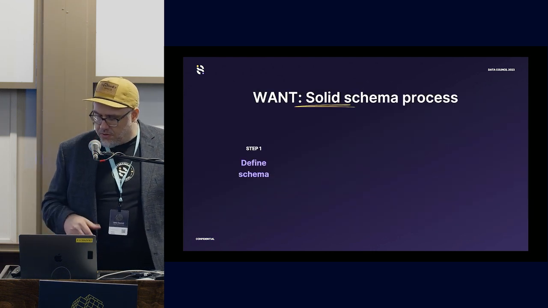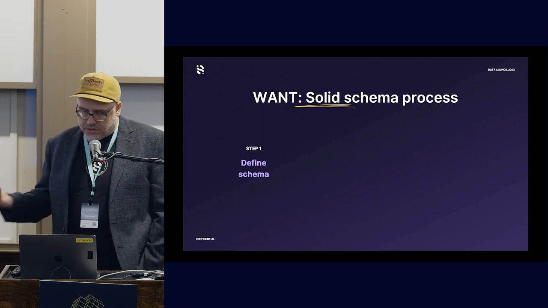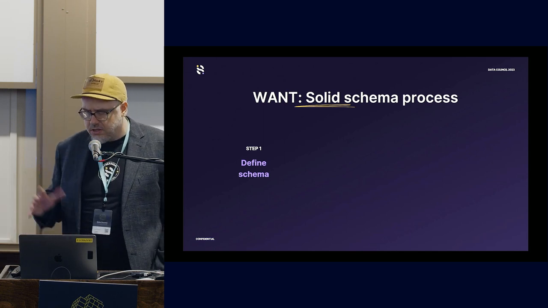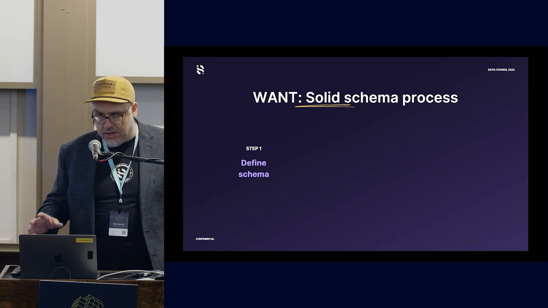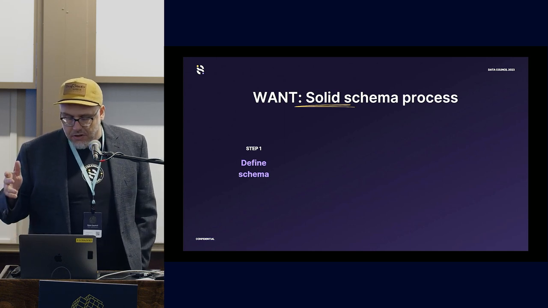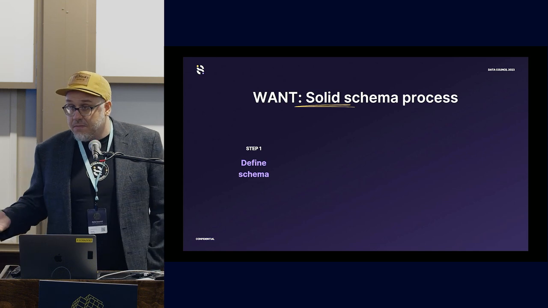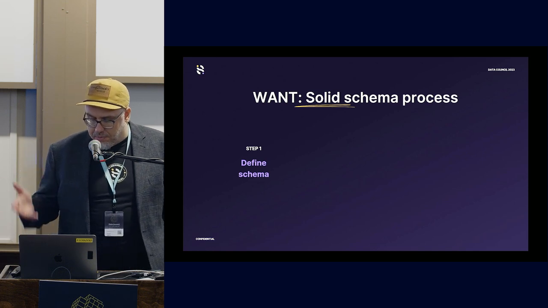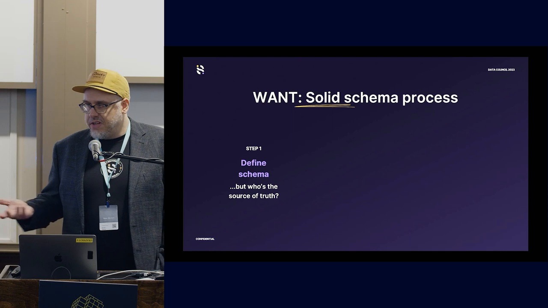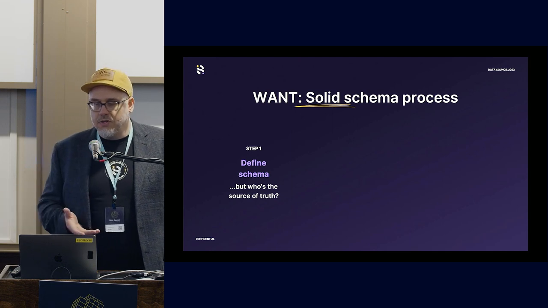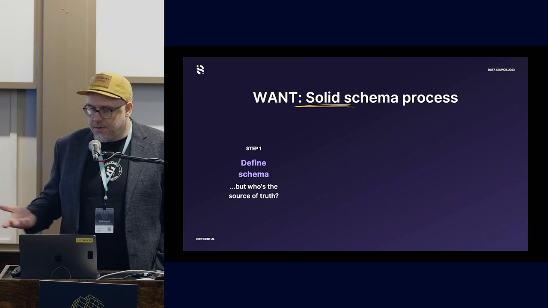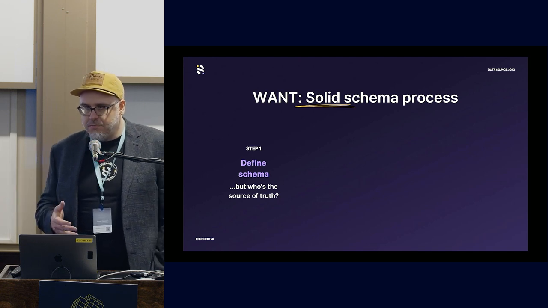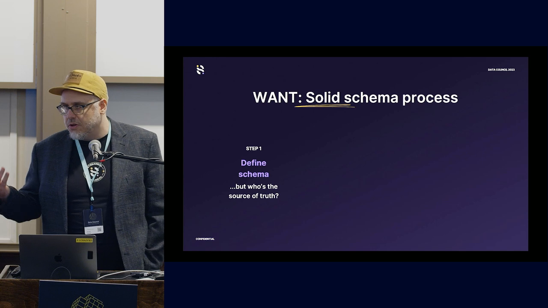So what we ultimately want is to be able to resolve this. And we're getting to the point. This is still the context, by the way, but we're almost there at the end of the context. So you want to define a schema, right? But there's a problem here: if you just define a schema, if you're just a team, there's still no source of truth, right? Team A may have defined a schema, that's fantastic, but team B doesn't actually know about the schema and they're still going to do their own thing.